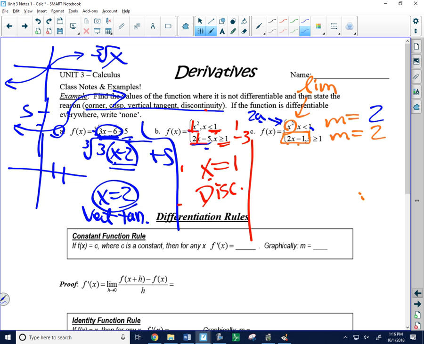So what happens is that this is continuous and the slopes are the same. The answer is done. It was fine. It was continuous, and the slope for the parabola where they met and the line were the same. If you'd gotten any other number, you'd put corner or cusp, because it would look like this, where the slope there and the slope there are different.